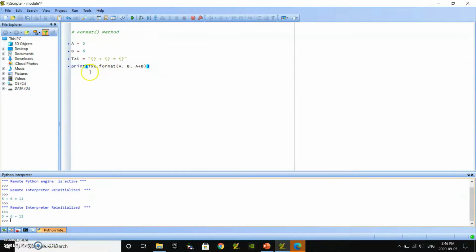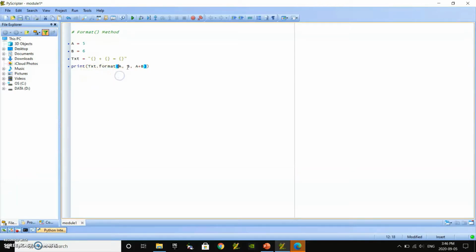See? So we have 5 plus 6 equals 11. Okay, that's correct. But how did we do that? We didn't even put it inside the string. We just put curly brackets. Well, in order to actually insert things into your string, you need to put it inside the brackets of the .format method. So in this case, we have the first argument a, and a is our variable assigned to this integer 5. And our next variable is b. b is assigned to the integer 6.